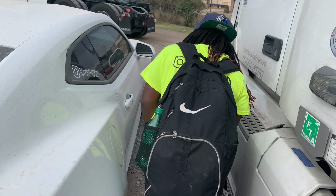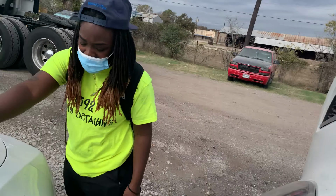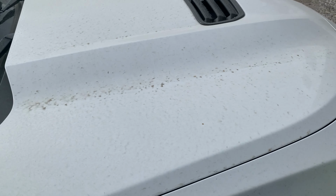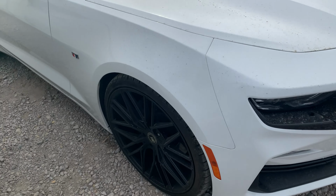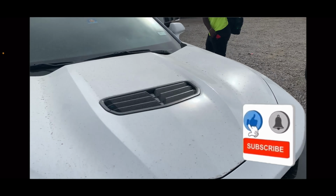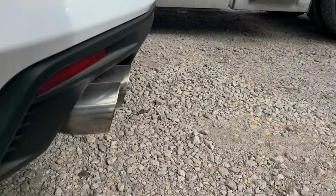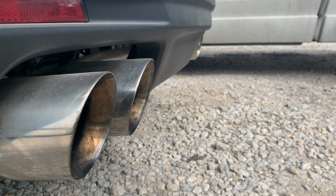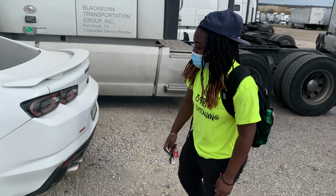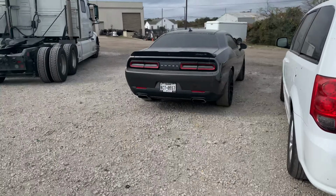I got a problem with it. It's ridiculous. And if y'all see this truck number anywhere, pluck the driver aside the head. Man, look at this. This is ridiculous. You can't even see out the windshield. Yeah, I gotta inspect my car because he did too close, man. Man, they got 22s out here looking good and stacking and stuff. But this car's so dusty. Let's see. Keys. Hey, hold on, let me get my keys. I'll be back.